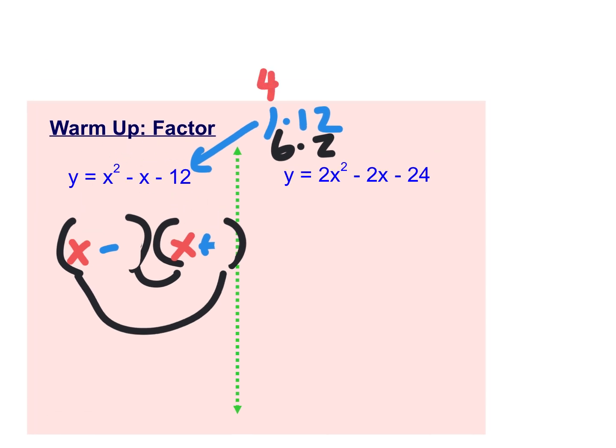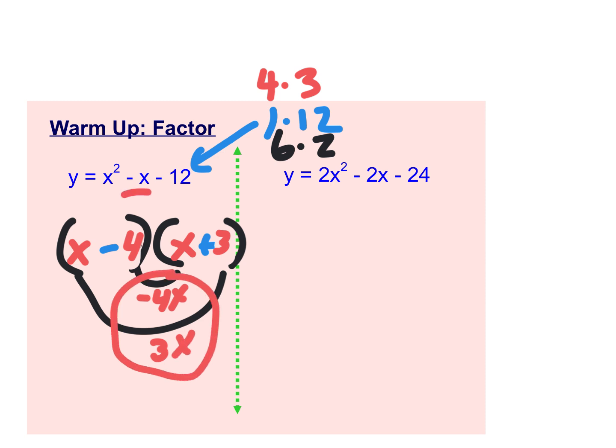4 and 3. So then it's got to be a 4 and a 3, and I on purpose put it in there to save us some time. 3 times x is 3x. If it would have come out to positive x instead of negative x, I would have just switched the signs. All right, good enough. We're going to skip over the other problem.